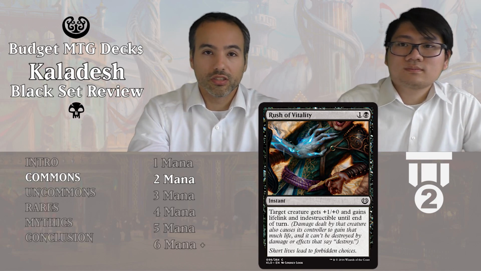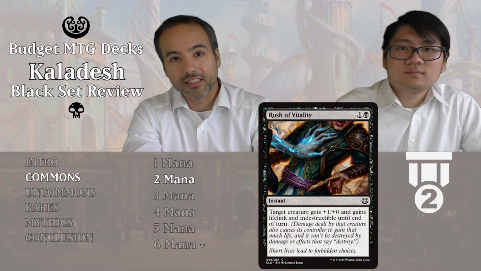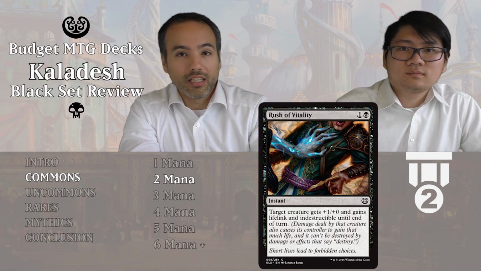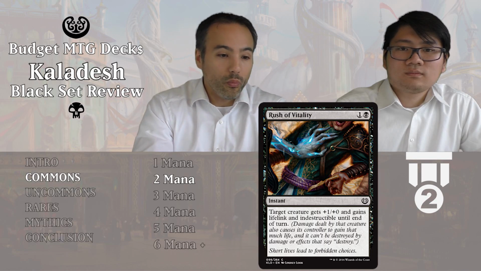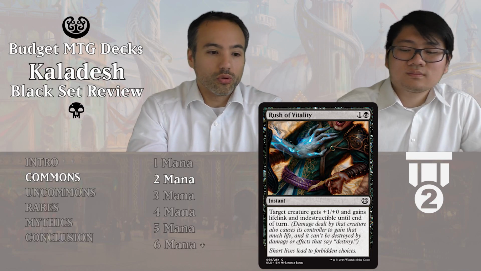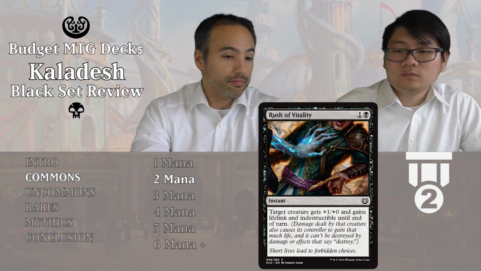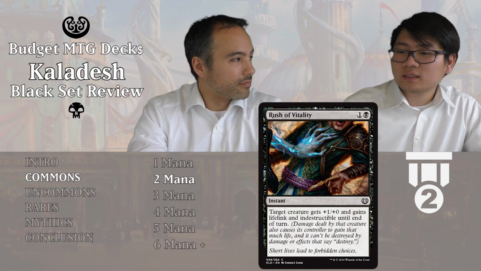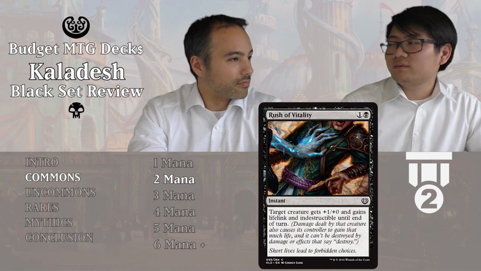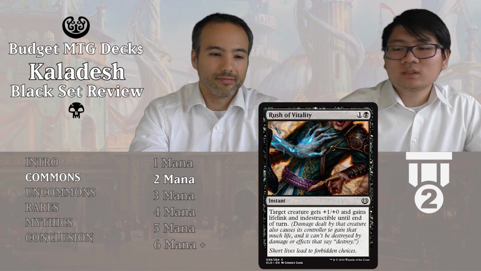Do you want to protect your bomb? It does that. Do you want to get in an extra point of damage? It does that. Are you behind? You need to get a little bit more life to get yourself out of the danger zone. It does that. Really good, really strong: instant speed, combat trick protection, and life gain. Yeah, because it's a combat trick. It's +1/+0 and indestructible, so it can trade up and you gain that life, and that's really relevant. Yeah, perfect.